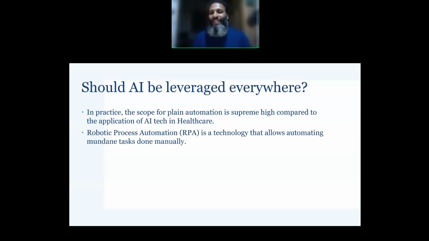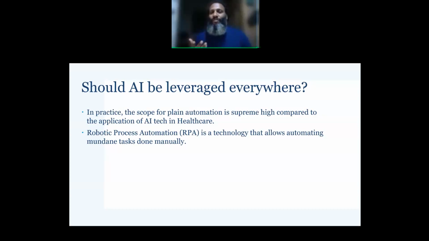RPA stands for robotic process automation. In the olden days, we used to call it macro recording. In the Unix world, you can record a macro even with something as small as the VI text editor. If you do something repetitively, you can record those steps. The moment you turn on the macro recorder, it will observe the keystrokes you are making, and in more elaborate systems, it will also observe the mouse movements and mouse clicks you make. Everything is monitored. Your keyboard, your mouse, all input devices are monitored, and the macro recorder will record everything till the time you press the stop button.